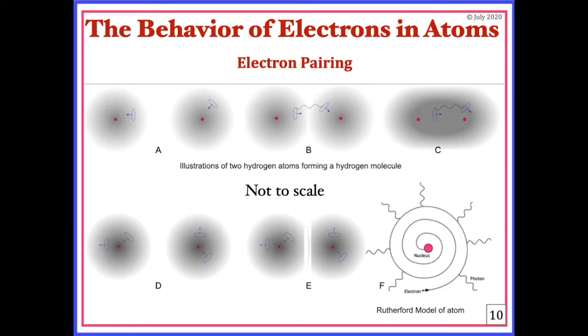This reminder of the Rutherford atomic model in F is brought back to indicate that Rutherford was correct in some ways. An electron needs to emit or receive a photon to change its direction. It doesn't do it in empty space. It does it by exchanging photons with another particle, which is almost always another electron. Together they can move, including in an orbital motion, without having to spiral into the nucleus as they lose energy. I mean, even if they did, they would be far too big to fit into any nucleus.